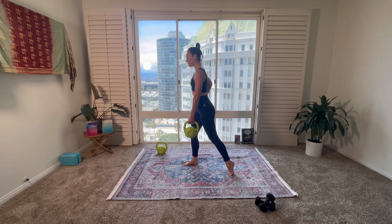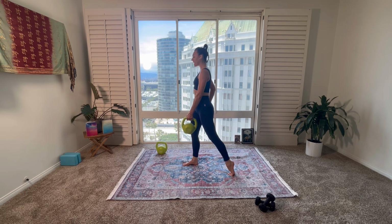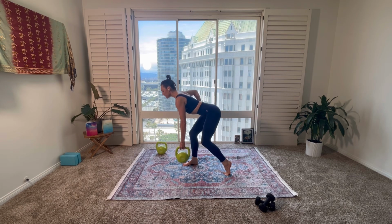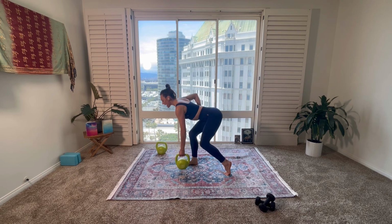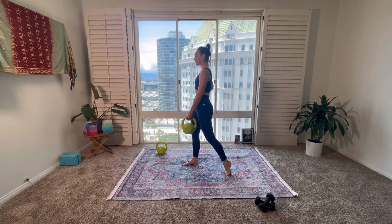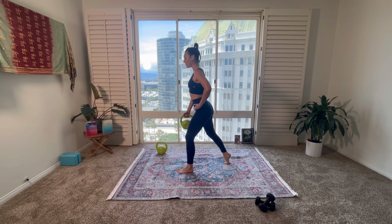Exhale, lift. Two and up. Spine stays long. Three and up. Four, you're thinking back of the leg and booty here. Five, six, seven, eight, nine, 10. That's it, switch sides, switch hands and feet.